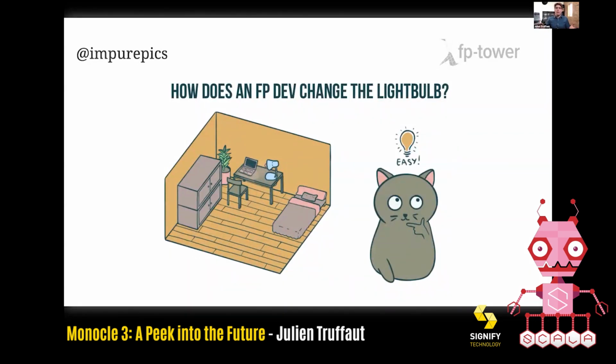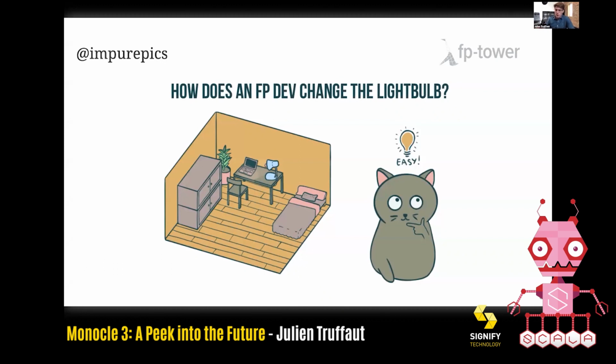So imagine, you're a clever functional programmer and you live in an immutable world. And you're at your desk and the light bulb at your desk is broken. It doesn't work. So you want to change it. So in a normal world, you would just unscrew it and put a new one, right? But you can't because you're in an immutable world. Unscrewing and putting a new one would be a mutation. So how can you do this?